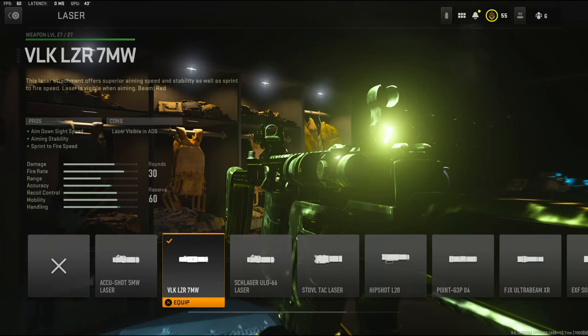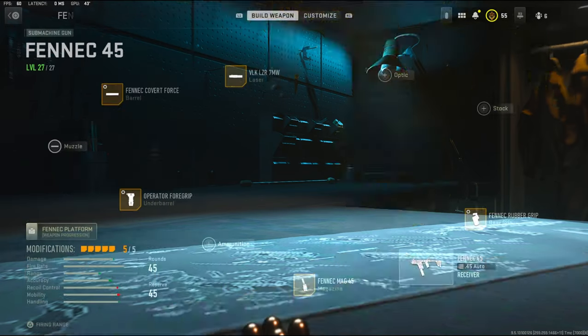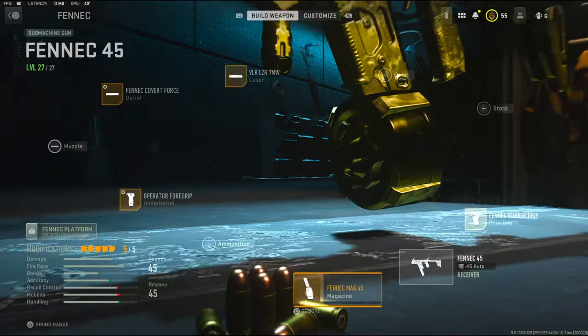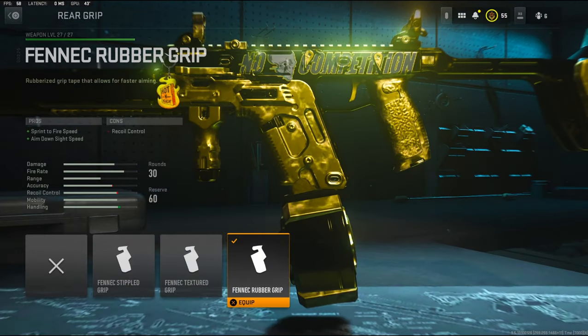On the laser, I'm going to be using the VLK LZR 7mW. It adds aim down sight speed, aiming stability, and sprint to fire speed. On the magazine, I'm using the FENNEC Mag 45. It gives you 45 rounds. The standard rounds is 30, which is not enough. If you guys use 30, I mean, go ahead, but 45 is perfect for me.